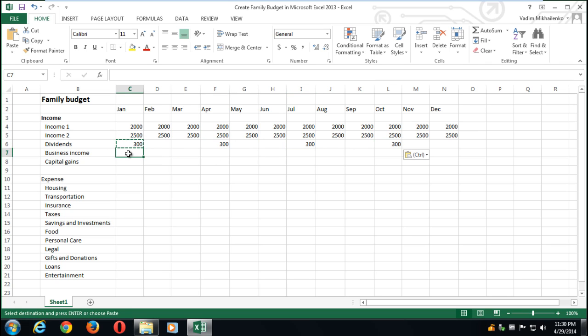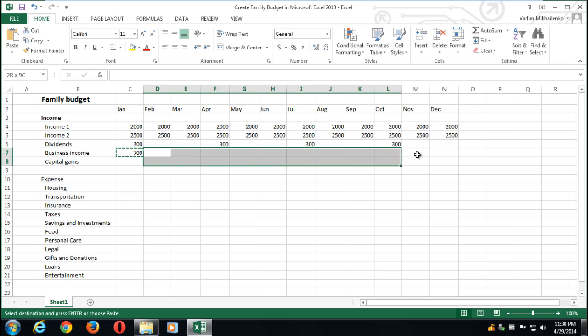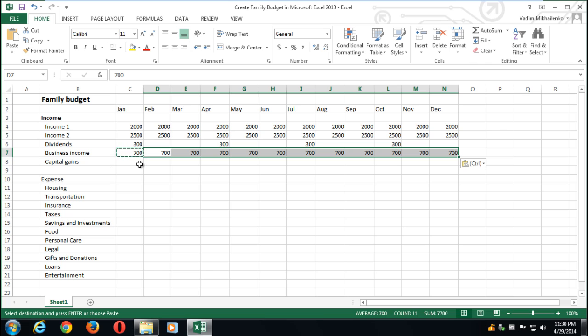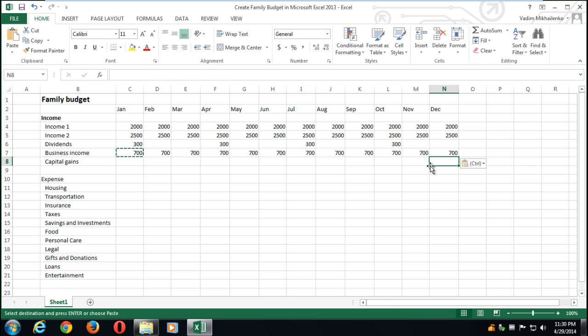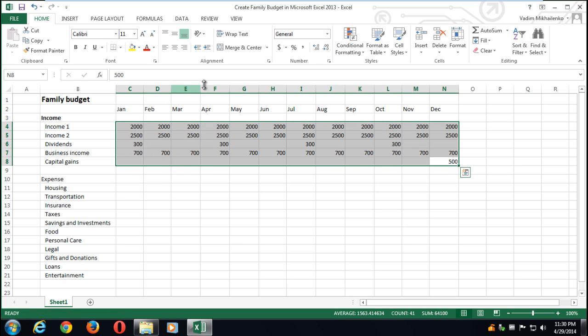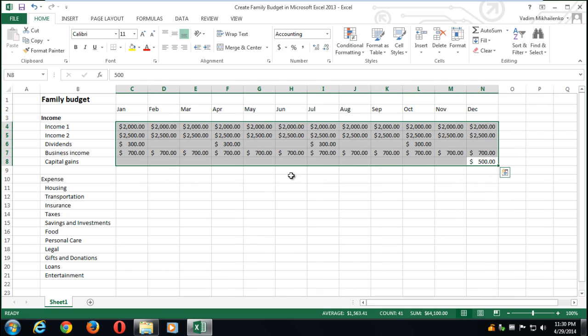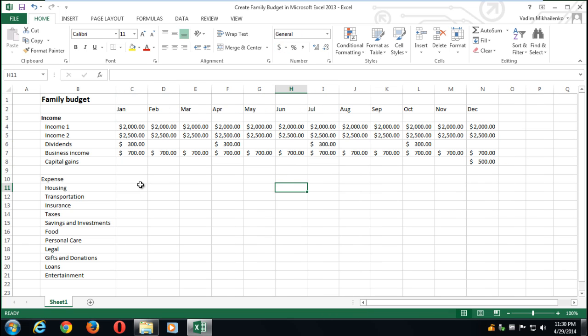Business income of about $700 a month, and then capital gains once a year in the amount of $500. I'm also going to change all of this to dollar sign right here, so it represents money, and I'm just going to add expense as the category here.